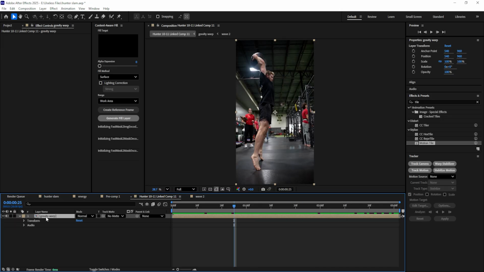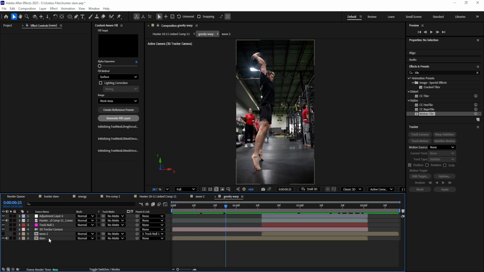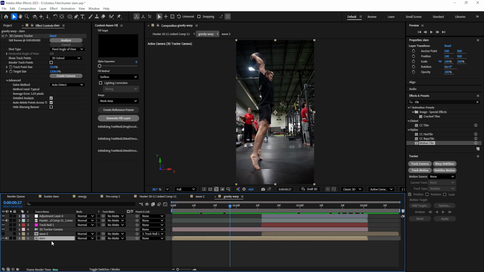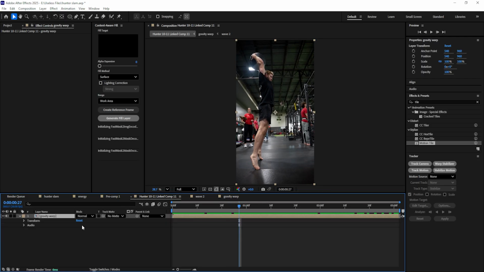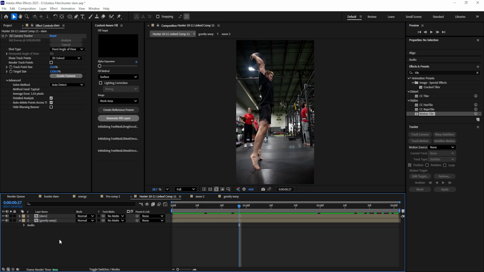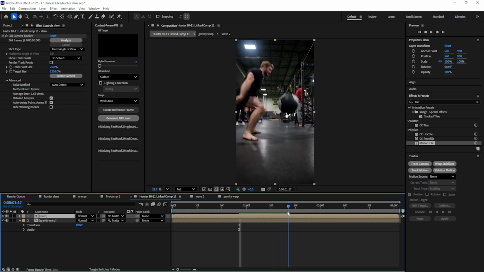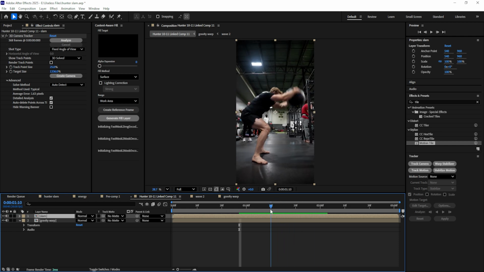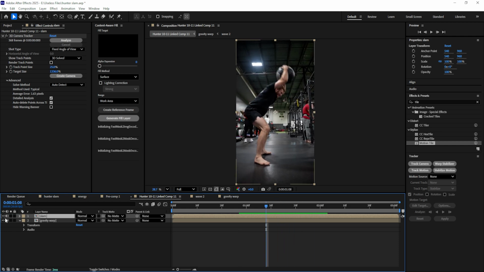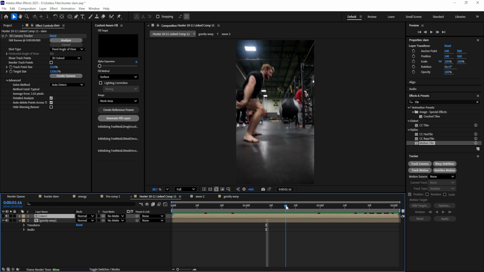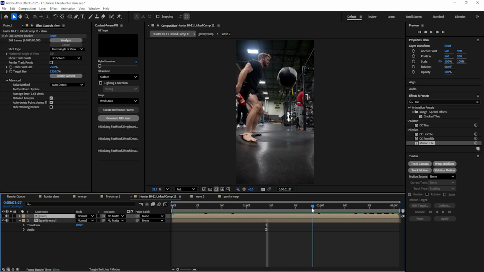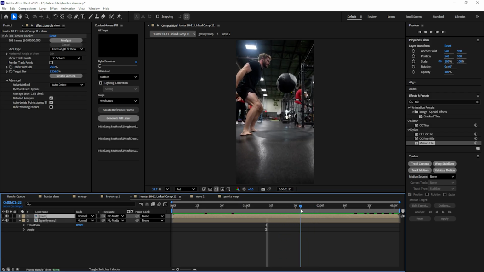From here, we're going to go in here and grab our slam clip and we're going to hit Control C, go into this composition, hit Control V. There we go. I accidentally pasted 2, but we just need 1. Now this is the normal clip without the gravity wave. But the only reason I'm grabbing this is because his feet are getting affected by the gravity wave, and we don't want that to happen. We don't want it to look fake. You know, we want it to look like the gravity wave's going underneath his feet.